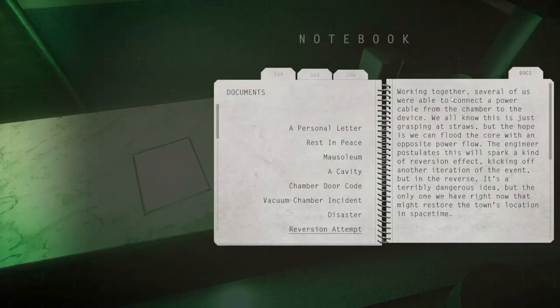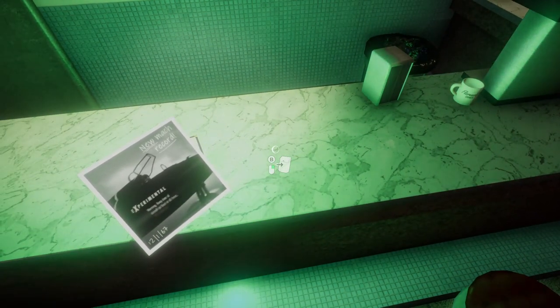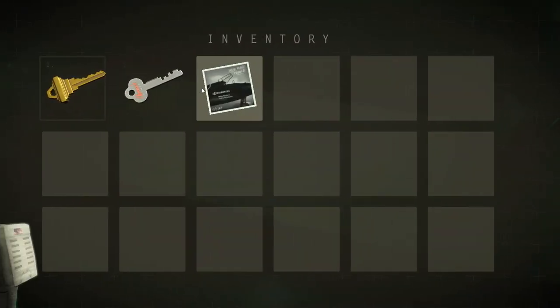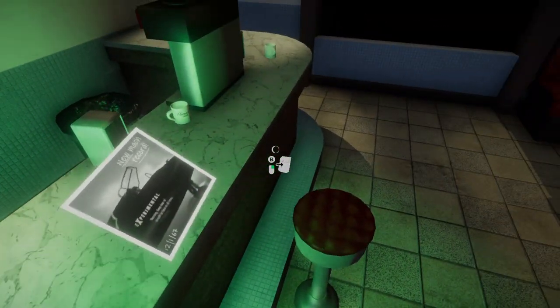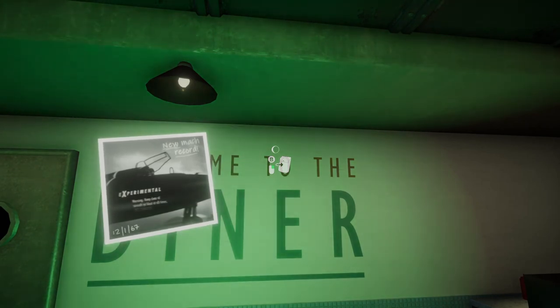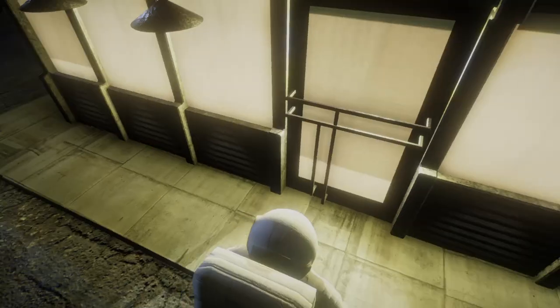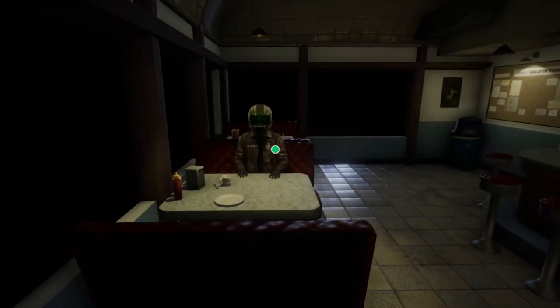Oh, inventory. I took something, didn't I? School key, diner key. I think I can maybe put it somewhere. Okay, I have an idea. Wait! What was that? What the fuck?